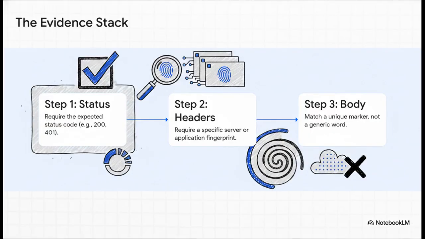You can think of it as a simple three-part test for your templates. First, the status code check. Is the server responding the way you'd expect for this vulnerability? Second, the header fingerprint. Do the headers give you a clue that you're talking to the right technology? And third, the unique body pattern. Is there something in the page source that's really specific to this issue? If you get a yes on all three, you've got a high-confidence finding.